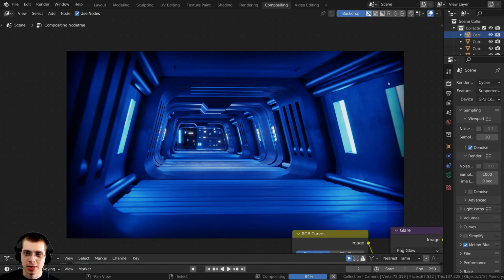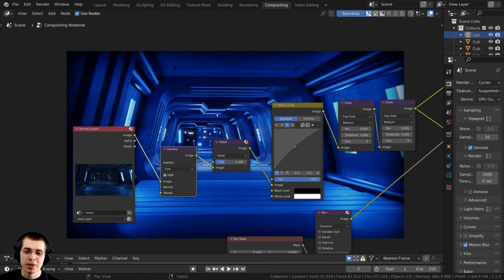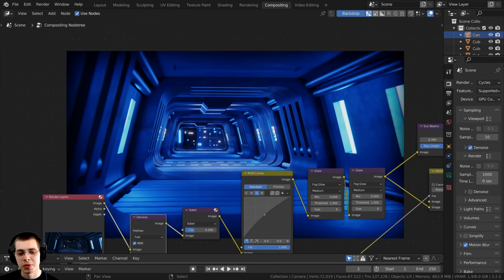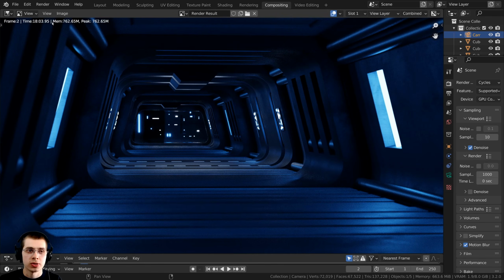So the final image is loading up, and now we have this very cool bright blue sci-fi passage. So this is the final image. We can now just save this image. We've already rendered the image, so we don't need to re-render it. To save this image, you can press the F11 key, or you can also just click right here on render, and click on view render, or the F11 key.